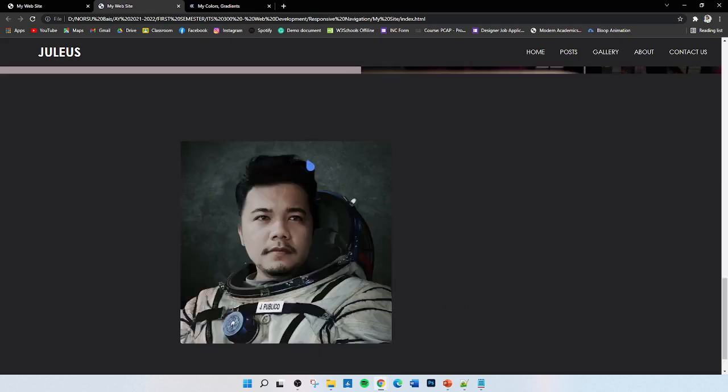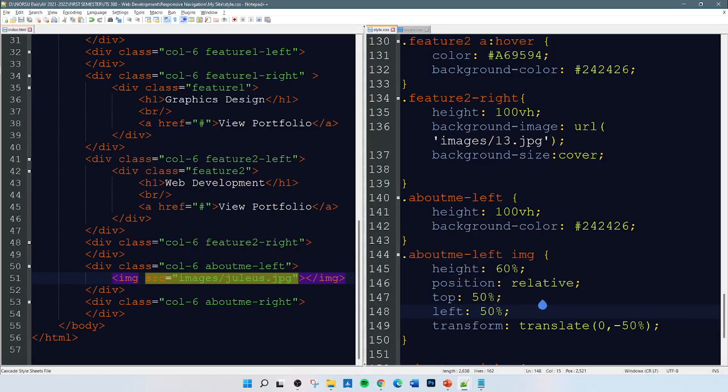Kana, ma-move siya 50% to the left. However, ang gi-compute is na adring side. That means we have to transform it and move the center of the picture to this area para ma-move niya ang picture direct. I'm not sure if that makes sense, but let's just do it. So, as you can see here, in kaninga side is for the top and bottom, and then if we're going to add negative 50 in the first part, that means it will transform the center from left to right and then top to bottom. So that means negative 50% for the left to right, and then negative 50% for top and bottom.